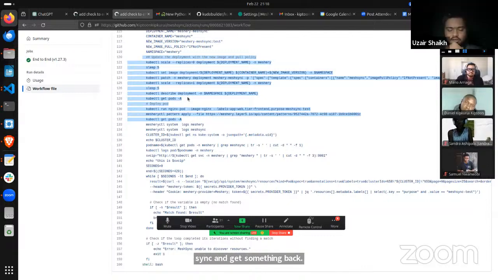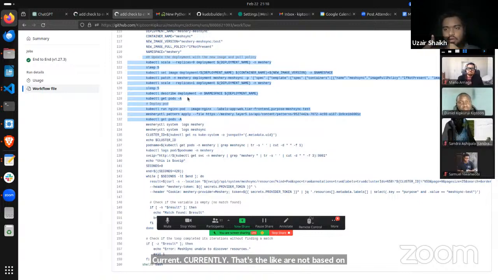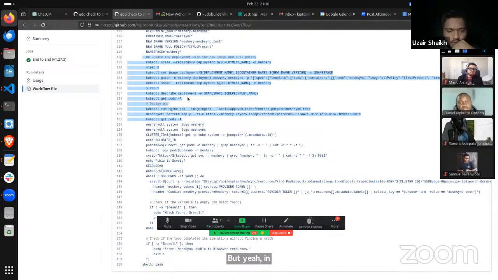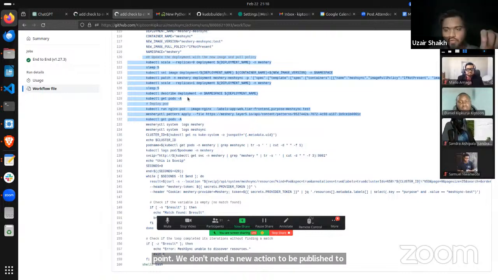The current synthetic tests are not based on this end-to-end test that Daniel is writing, with that end-to-end connectivity he spoke of, but that is different. Yeah, in Meshery we can have that ability. And to your first point, we don't need a new action to be published to reuse whatever workflows we have, Daniel.